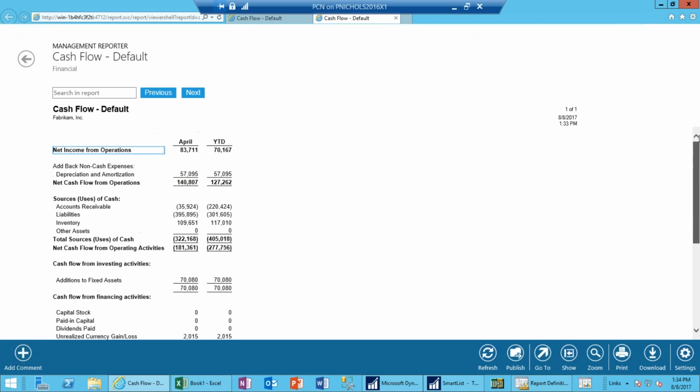So this is just a small example of how you can do your cash flows. Of course, now mine is a fairly simple one. Yours may be much more complex than mine is. And cash flows can actually take a little bit of time based on how much data, how your chart is set up, how much data you're actually wanting to pull into the report. And of course, if you decide to go with a direct method in your operations section instead of the indirect method, that can of course require a little more work also.